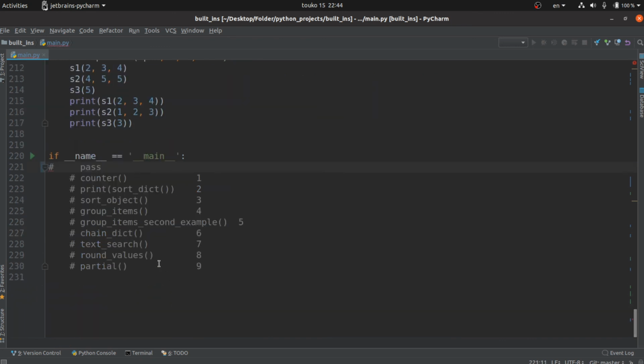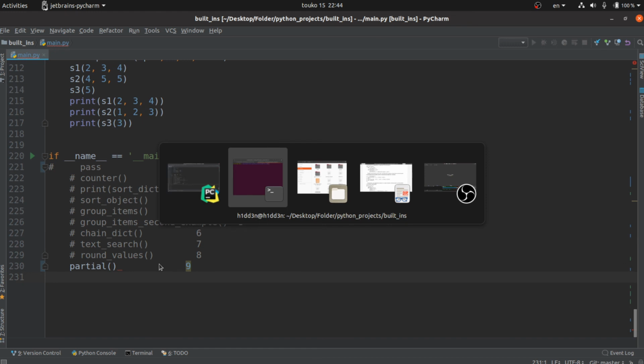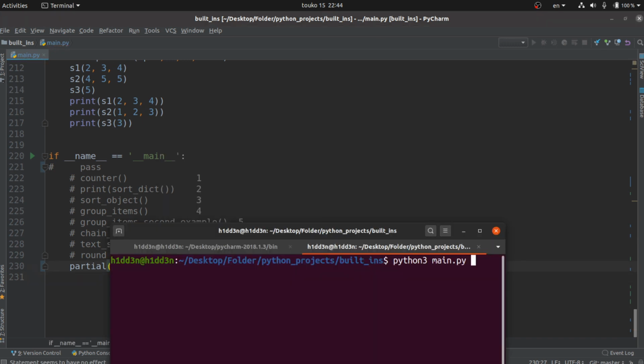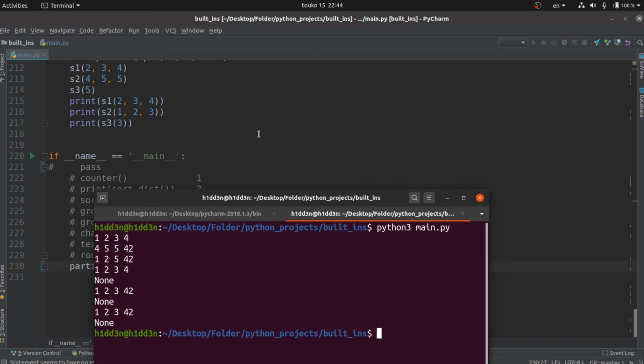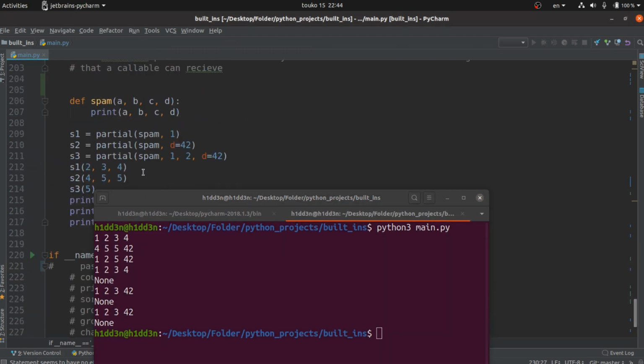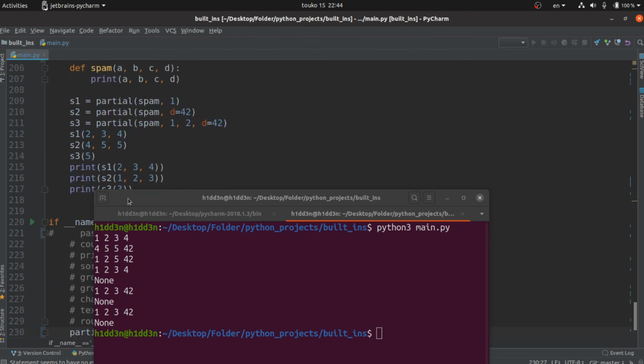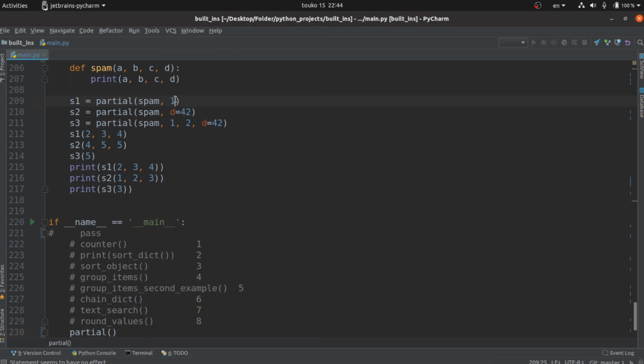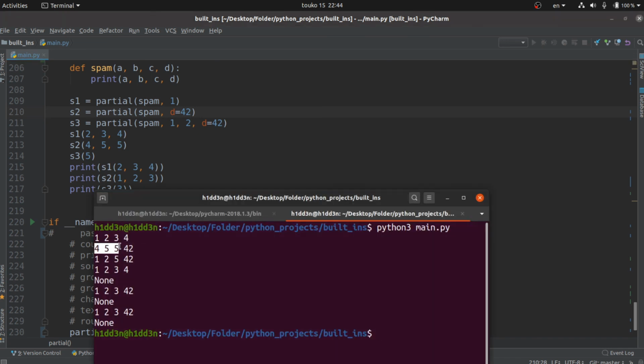If I'll just print this out, where does it start? It starts from here. So 1, 2, 3, 4. We gave a base value of 1. So in this one we gave D a base value of 42, and here we defined 4, 5, 5, which are the first 3 elements.